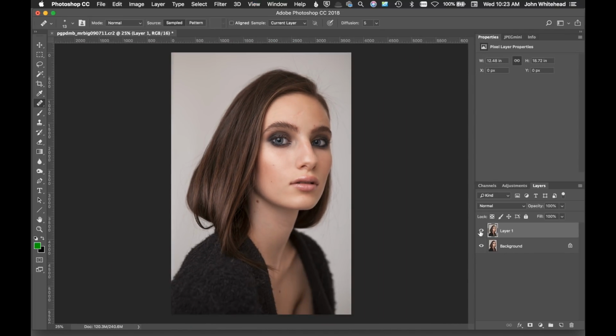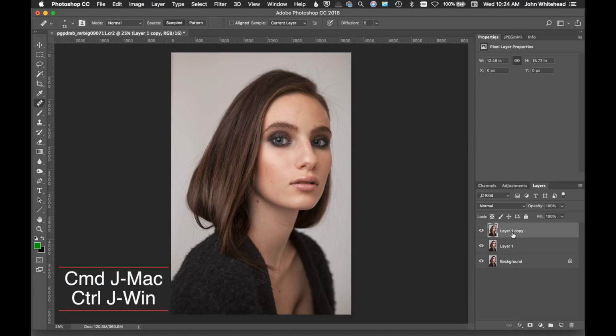So now we're going to go into the frequency separation part of this video. So this is the layer that we're going to use for frequency separation. So this is going to be my bottom layer. And I'm going to hit Command J or Control J on a PC and duplicate the layer. I'm going to call the top layer, I'm going to give you both, I'm going to call this detail / high. You're going to hear different people call different things.